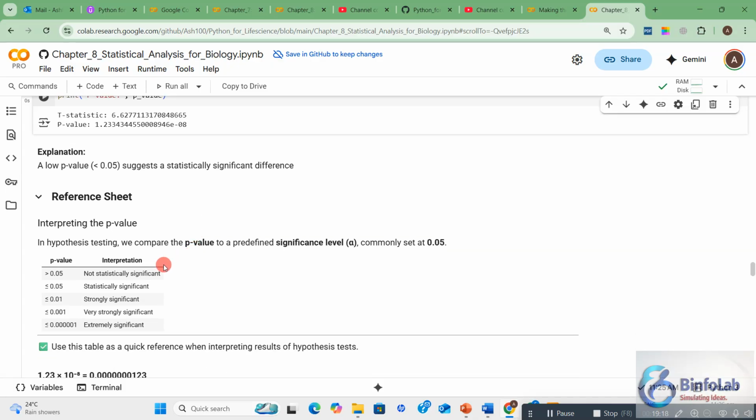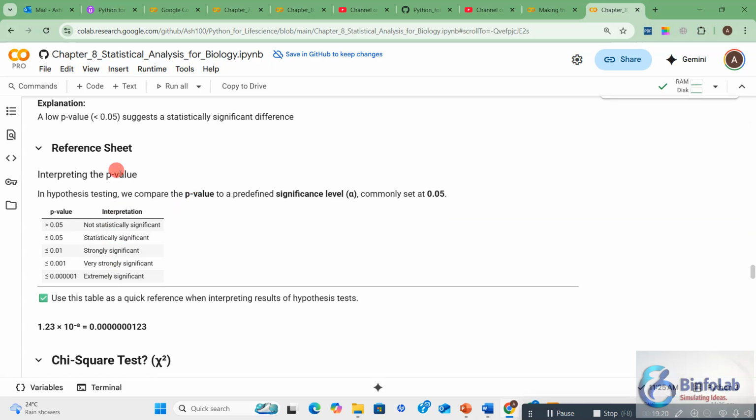I have also included a reference sheet for you. If the p-value is bigger or larger, then we call it not statistically significant. If the p-value is smaller or equal, it is statistically significant.